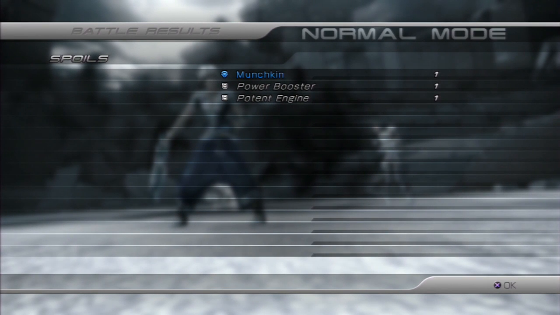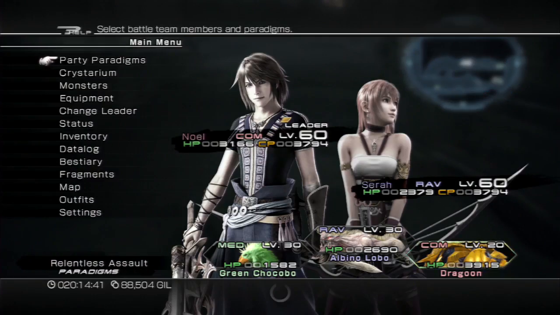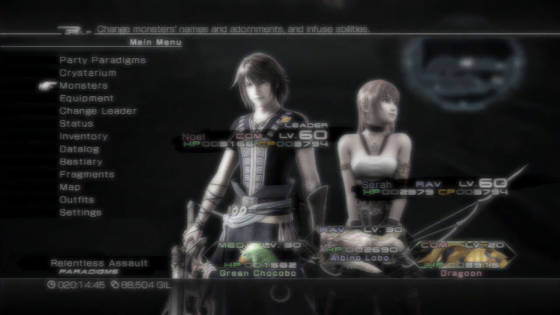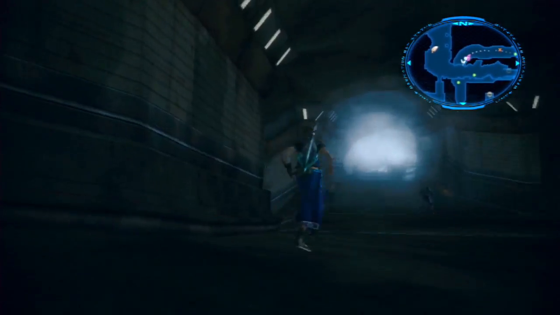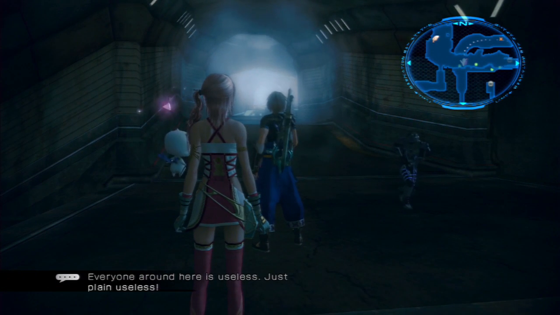Hey, there we go. We got the Munchkin. Not the Munchin. That's the Munchies, and that's something completely different. We'll be dealing with the Munchkin later, but we definitely want to have him on our team to use later on. Okay, 2 more monsters to pick up. All right, now I believe we want to head down.